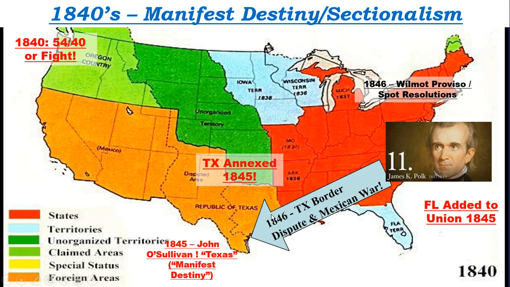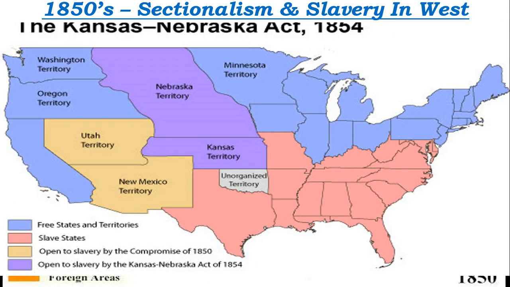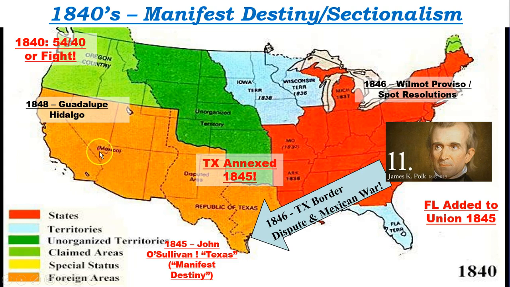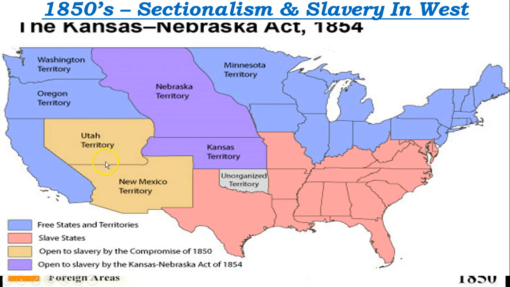We get into the war, and there's a debate over whether slavery should expand there or not. The Wilmot Proviso, if you remember, said that there shouldn't be slavery out in the West. That gets the Southerners all whipped up and worked up, but we win the war, and the Treaty of Guadalupe Hidalgo is signed, and we get all of this territory, the Mexican Cession, on top of Texas, including California. And that, of course, brings in issues of whether California and or Texas should be free. And the slavery issue is reignited with this western expansion and new territory.